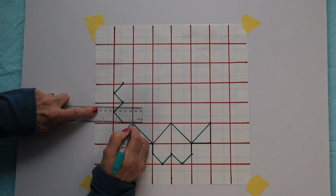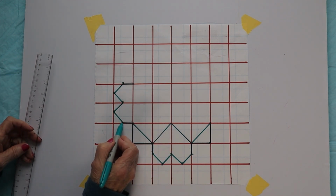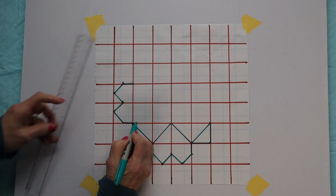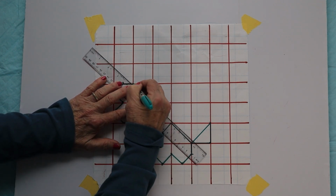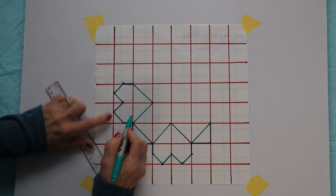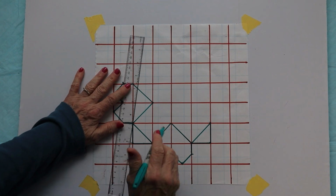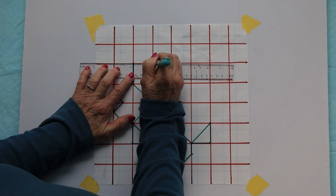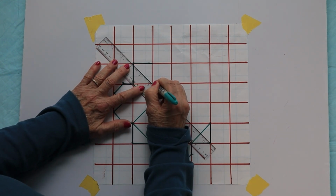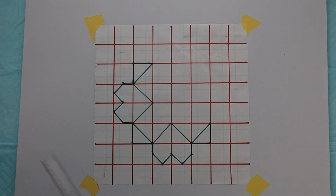And then this one. So don't try to draw your heart from here down there. You've got to go up and then over. See that? Make sure you draw that. Alright. Then we're gonna go up, over, and then this one's gonna be this way. Alright.